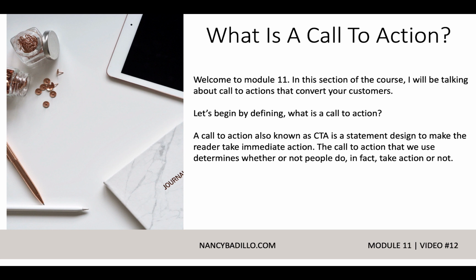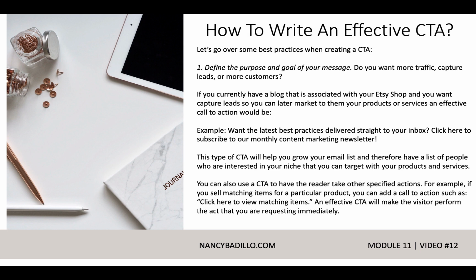A call to action, also known as a CTA, is a statement designed to make the reader take immediate action. So the call to action that we use determines whether or not people do, in fact, take action or not. So let's talk about different ways to write an effective call to action.